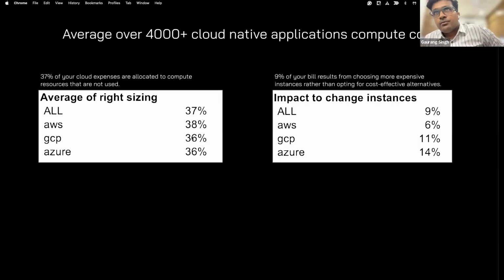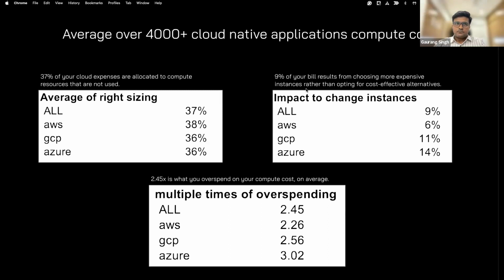Next we looked at what impact we are bringing in. What we did basically is we just changed the instance type. We picked only the correct instance for them, and just picking the right type of instance has resulted in 9% savings in their bill. The impact only from deciding which machine they use, right?